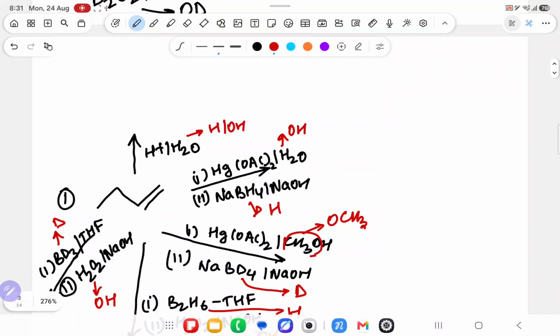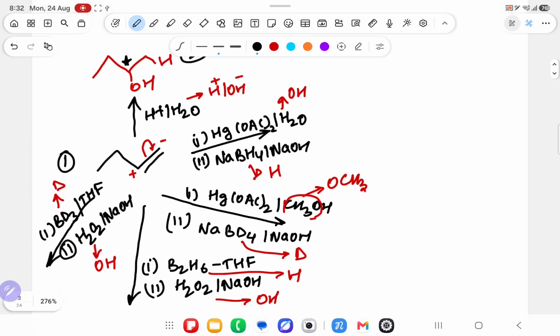Now H plus will form a carbocation. Carbocation means it will break into minus and plus. Is there a possibility of rearrangement? No. H plus is there, OH minus is there, so H plus will attack the minus side and OH will attack the plus side. This product has one chiral center. One chiral center means it has two stereoisomers: one is normal, one is mirror image. So 2 will be the answer. Understood the point? Yes sir, one on left side, one on right side.